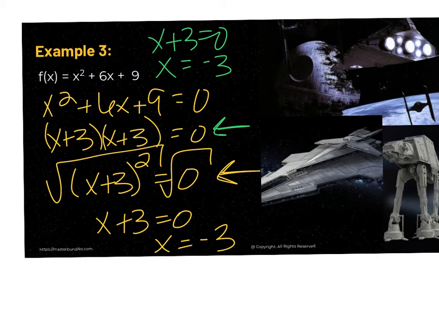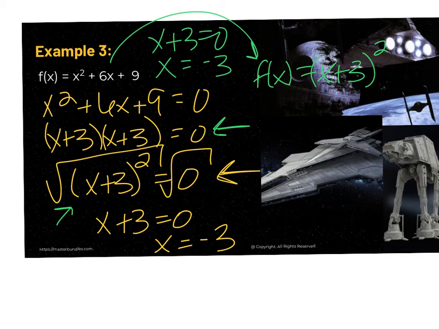Okay, now remember what I said about the transformations. If you look at this here, so let's take out what this is equal to. Let me go over here. So I end up getting f of x equals x plus 3 squared. That's a transformation. It's going to translate 3 units to the left. So this is a parent function that's translated 3 units to the left since it's plus 3.